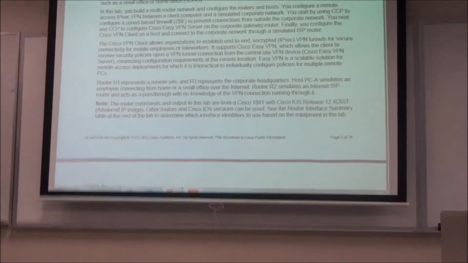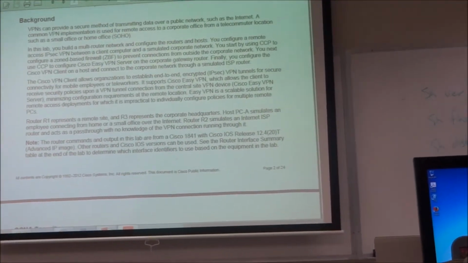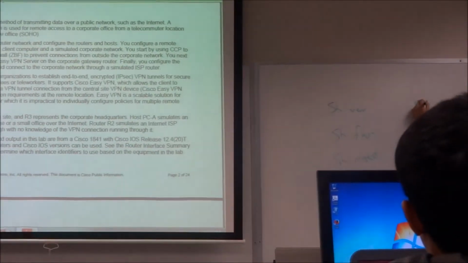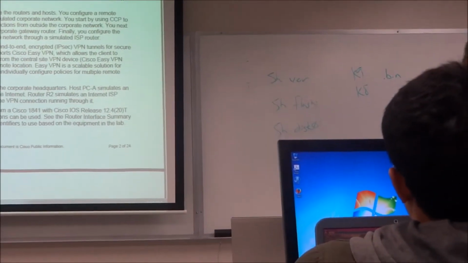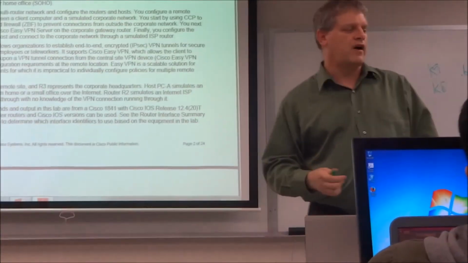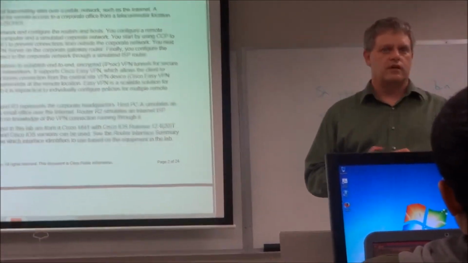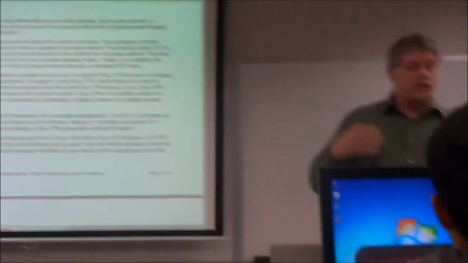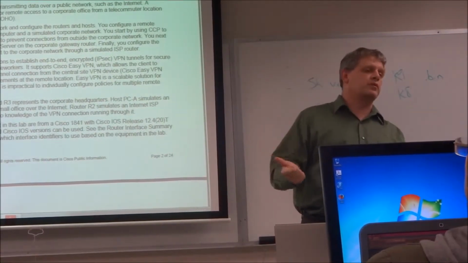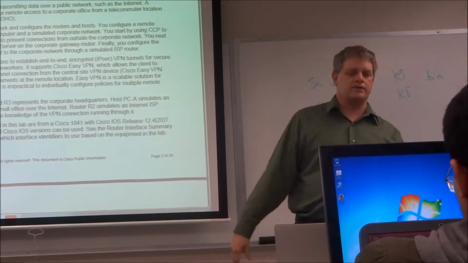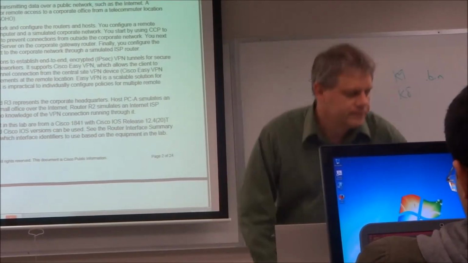And within that file, somewhere, you're going to see a reference to either K9 or K8. What that K9 or K8 means is it's a reference to a cryptographic key or cryptographic file. Okay? So, if you have that, you will be able to run not only the firewall feature set, you will also be able to do VPNs with IPsec.